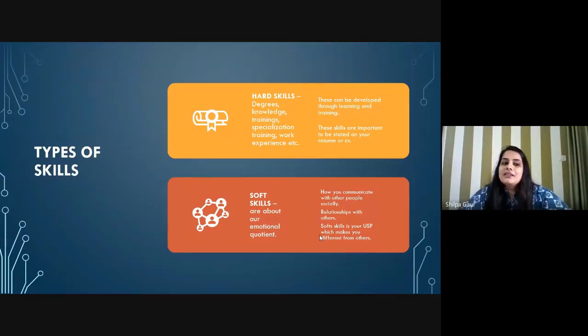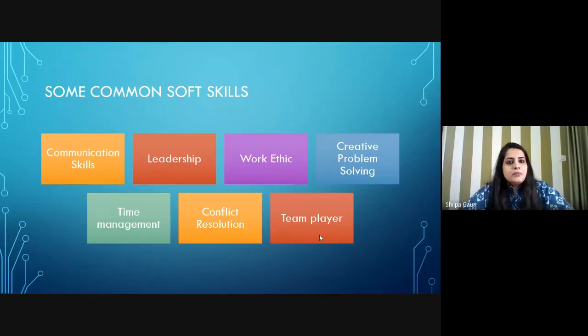That means the way you speak really matters, okay? That leaves an impression to the other person. Okay, so this is the basic difference between hard skills and soft skills. Okay, so hard skills, you can definitely acquire, but to get a good job, to maintain a good relationship with people socially, okay, professionally, you need soft skills. Okay, all right. Some common soft skills are on your screen.